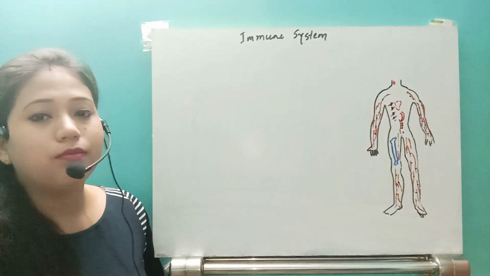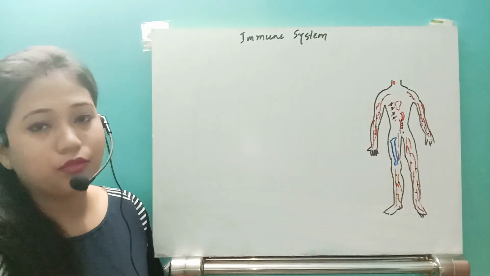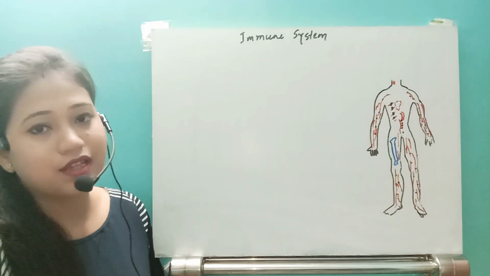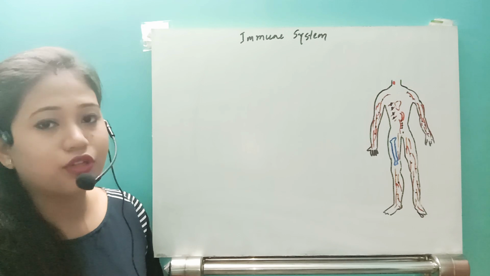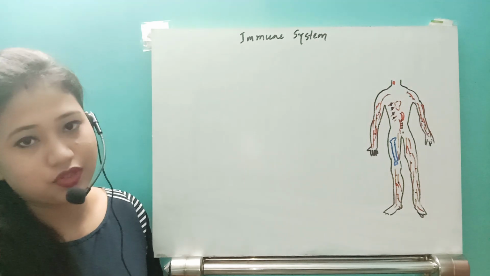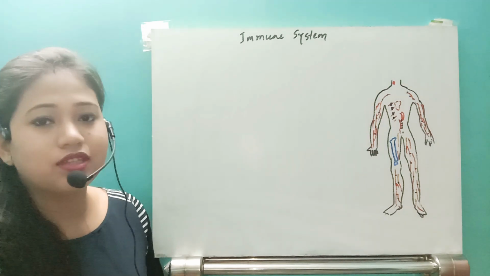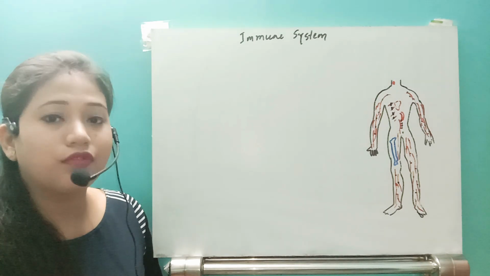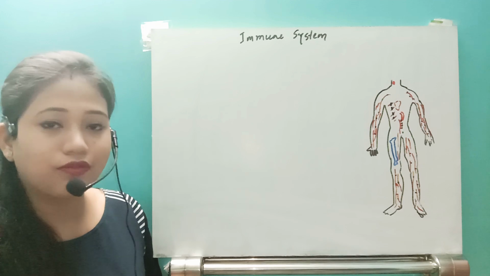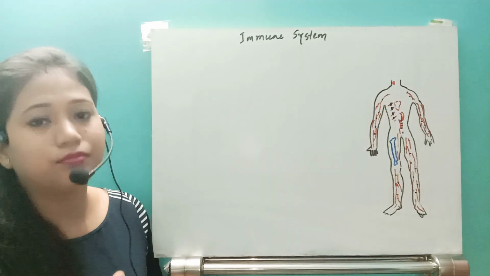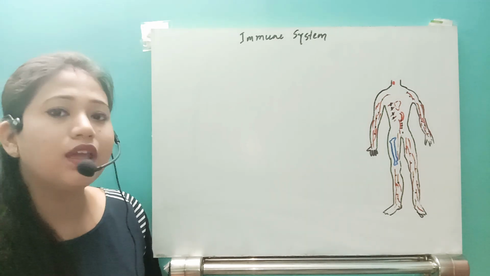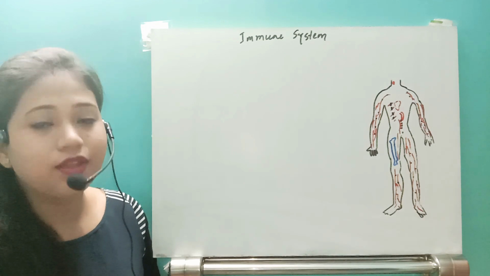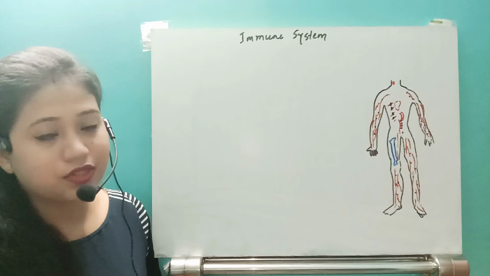The main thing about the immune system is that it is the system which provides us protection. Just think of it like a system having a number of armies that is going to fight against the pathogens, the foreign particles that try to enter inside our body and cause disease, right? So that is our immune system.